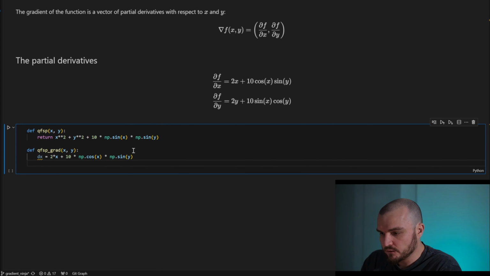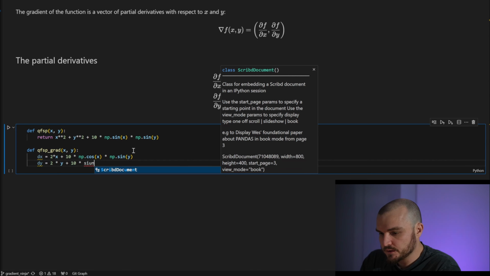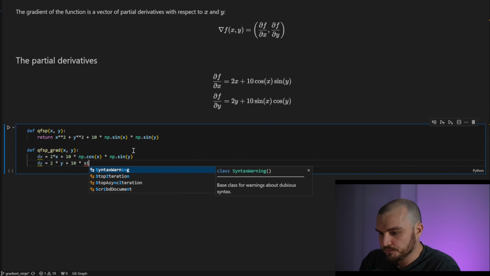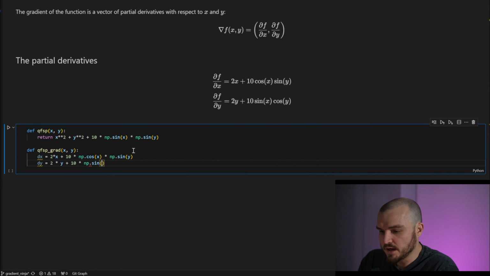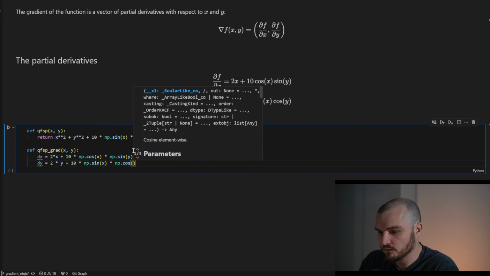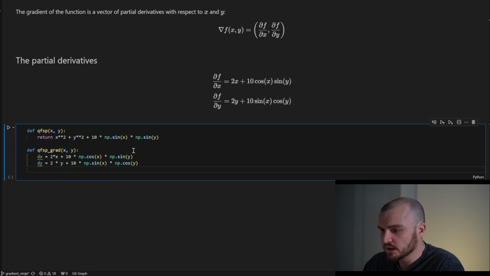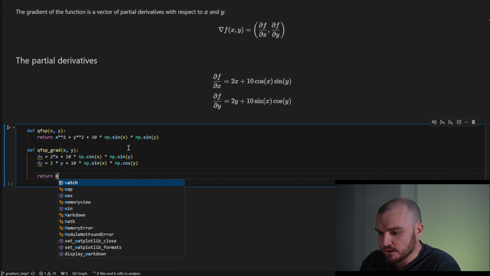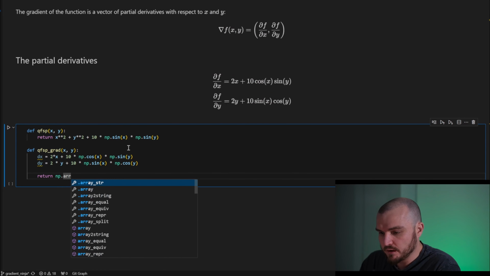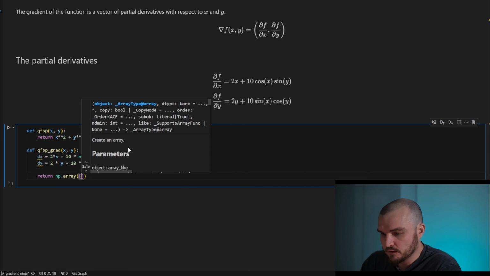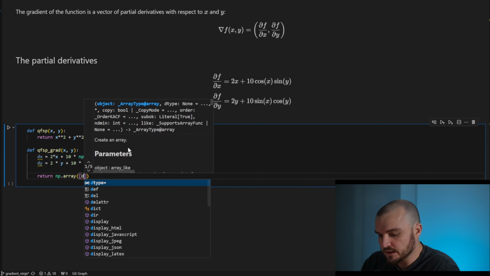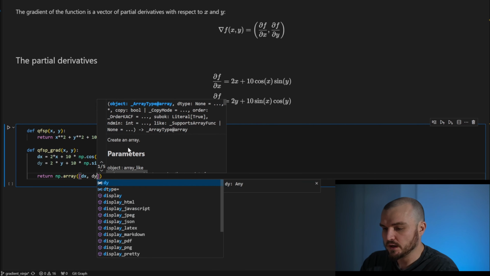And for the second term, let's call it dy, we need to multiply 2 times y plus 10 times numpy dot sine of x times numpy dot cosine of y. And we need to return numpy dot array, and as the first term we have dx, as the second term we have dy.